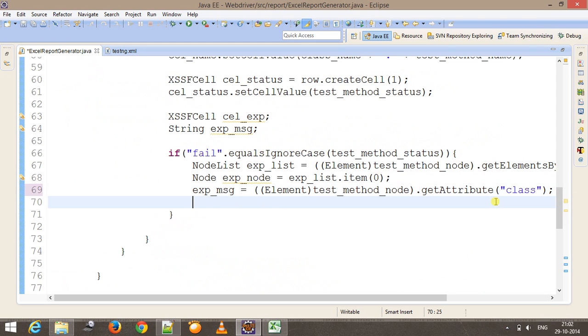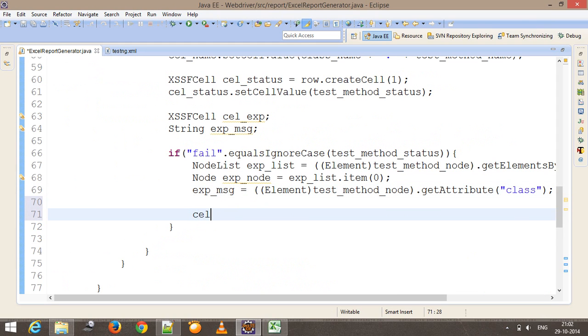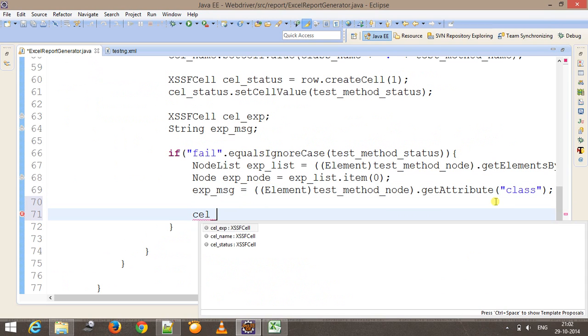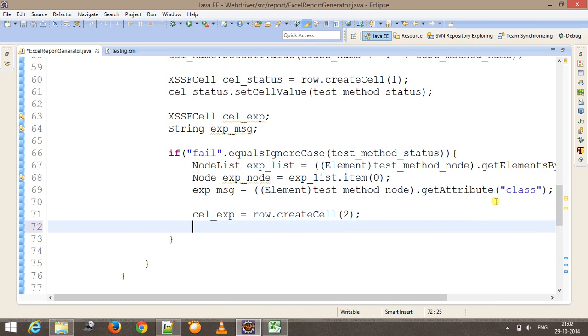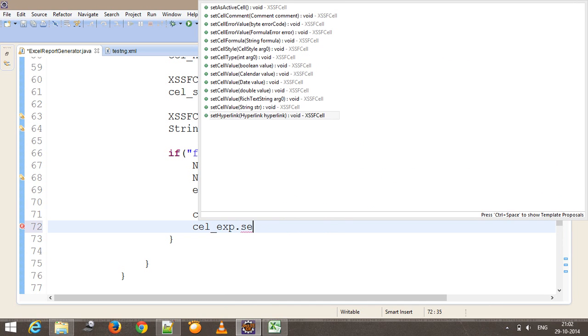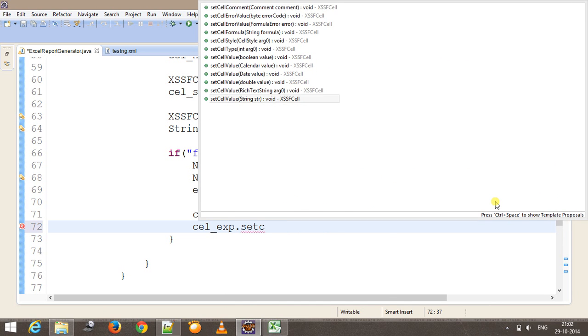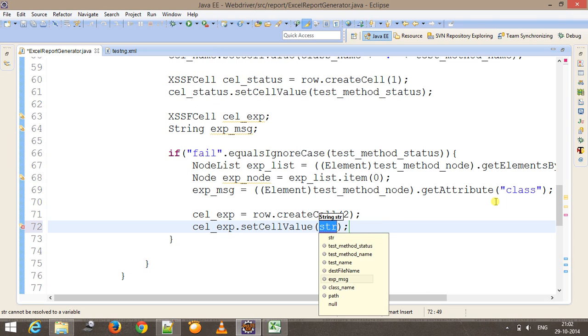So now I will create a cell. So cell_exception equal to row.create, and this will be the second index value, and set cell value will be your exception message.